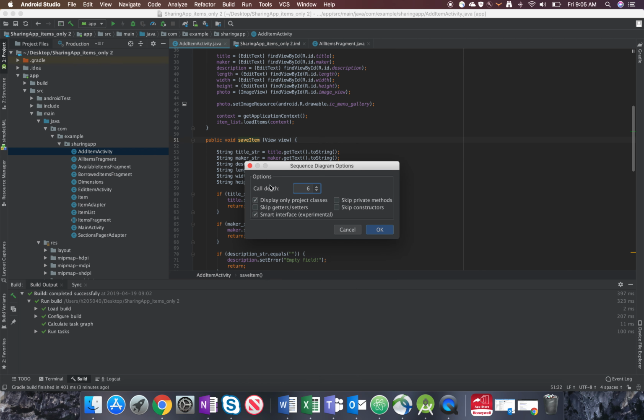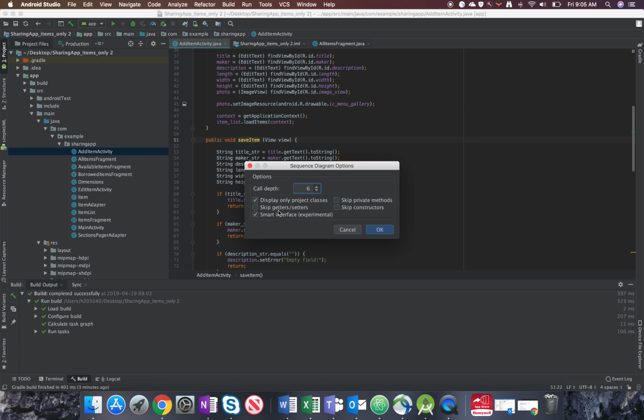So the call depth is, I think, by default at 3, and I just bump that up to make sure I capture all the information I need. You can bump it up higher, it won't do anything once the full diagram has been exposed. I want to focus only on project classes, so I will keep that enabled.